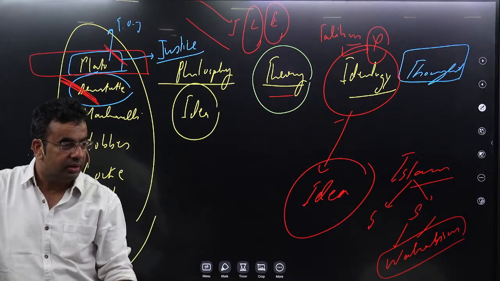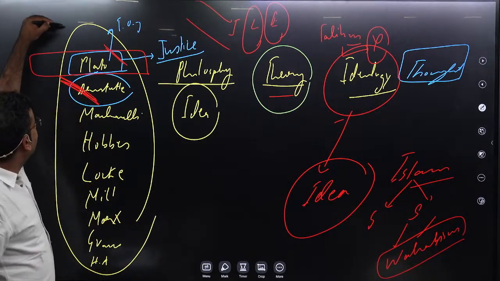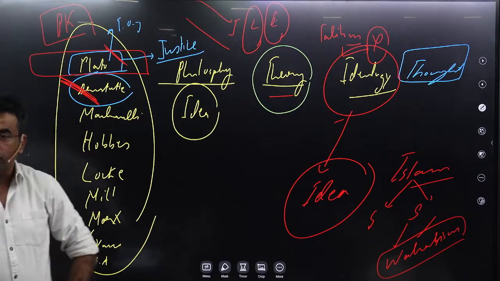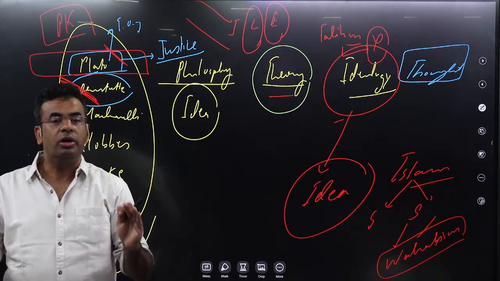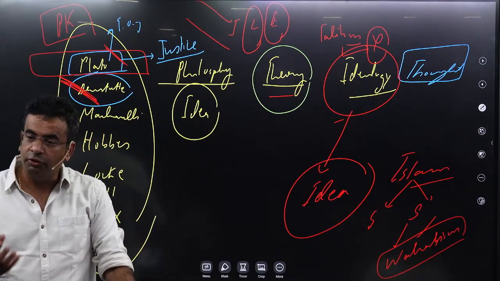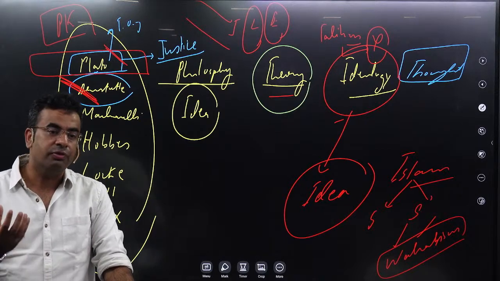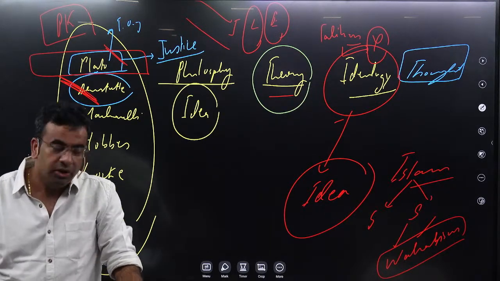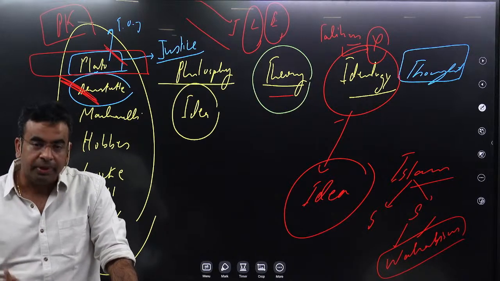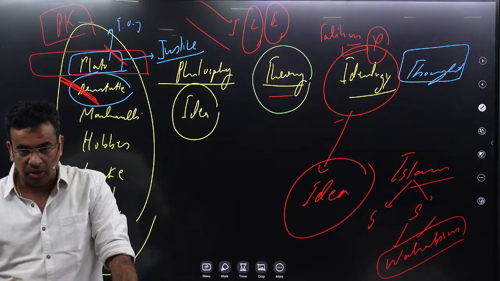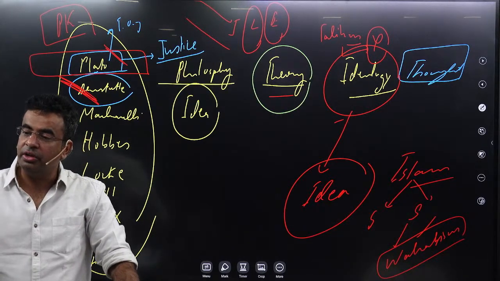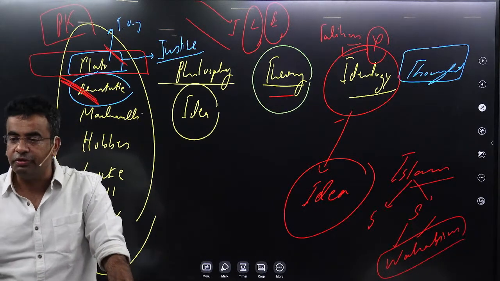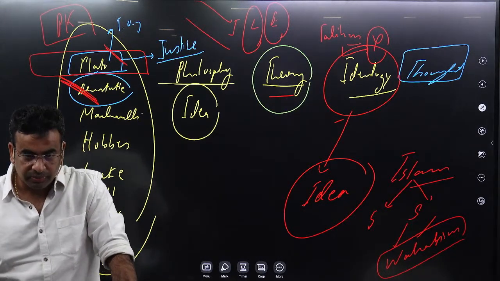How to create it? That state should be governed by a philosopher king. He said state should be governed by an individual called philosopher king, and that individual will be a man who will have love for knowledge, not love for power. So power should be given in the hand of an individual who should have love for knowledge. And if someone who will have love for knowledge will govern the state, that will create a just state. This is the way forward suggested by Plato.